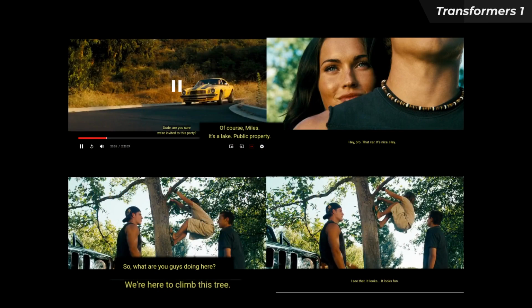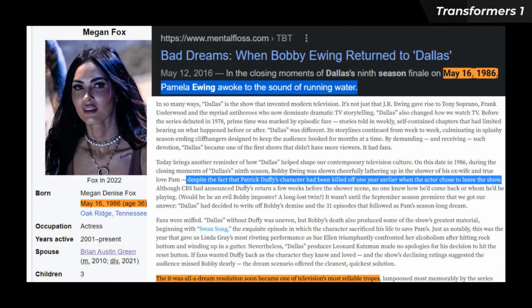After getting his alien Camaro, Witwicky drives to the beach party that he wasn't invited to, at the public lake, to climb a tree. Water equals info. This is symbolism of trying to gain a connection to the top of the comms world, the lake being the public comms in the media, and in creating that web page he attempts to get involved. Megan Fox symbolizes the Mossad media connections.